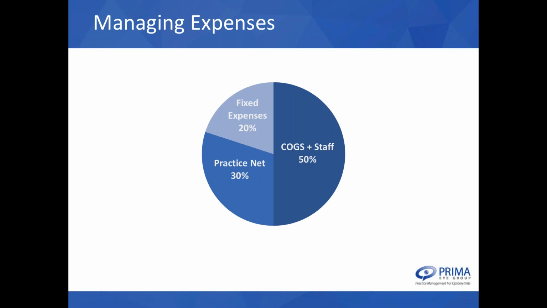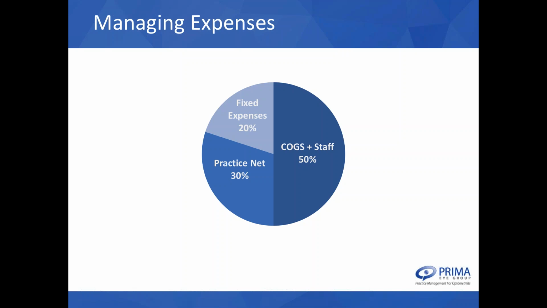There will be fixed overhead, which you have to spend just to open your doors and run the business. Typically, that's about 20% of revenues. Most of it's going to be your occupancy cost, so what it costs to be in your space, and general office overhead, which if you're wondering where to put stuff, that's where it goes generally. That's your Prima Eye Group dues, your accountant, the software for your practice, the paper you use, insurance expenses for the business. Fixed expenses will also include any leases on equipment you have and whatever marketing spend you have for your practice. Those two are usually quite small, but they fall in that fixed overhead number.